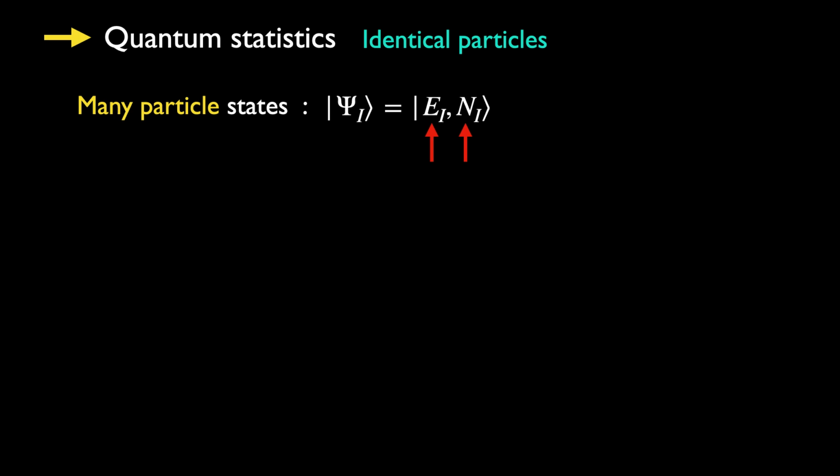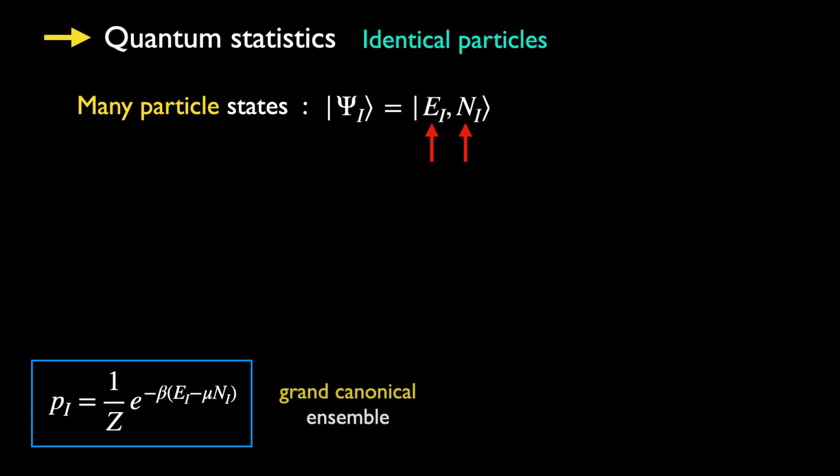Let's assume that the system is in thermal equilibrium with its environment and could exchange with it both energy and particles. Then the appropriate distribution that describes these states is the Boltzmann distribution for a Grand Canonical Ensemble, which we have derived in the first lecture. Why we choose the Grand Canonical Ensemble, where the number of particles in the system may vary, is just a matter of technical convenience, as we shall see in a moment.